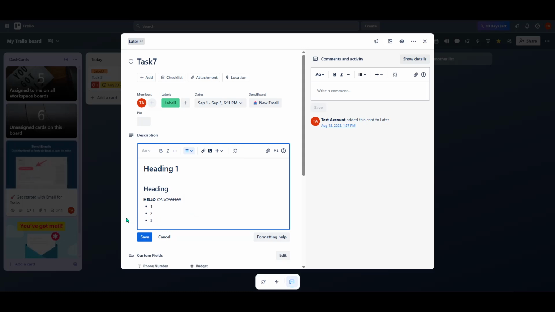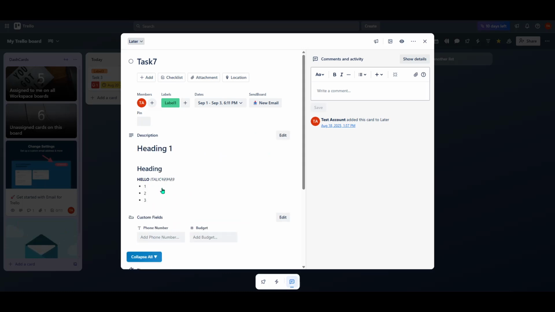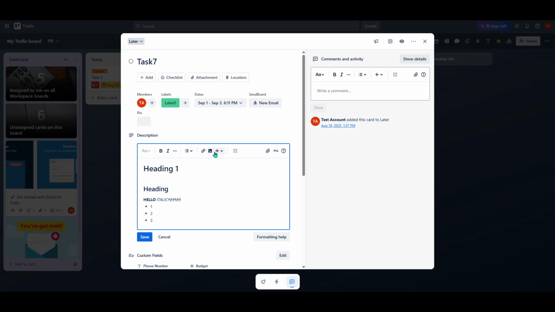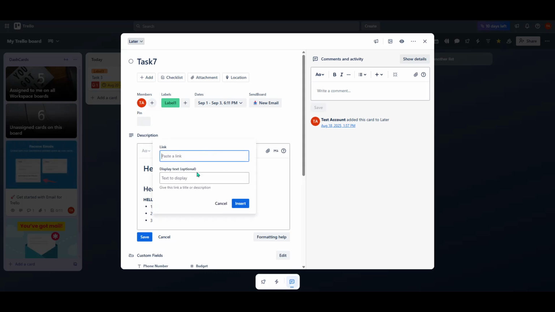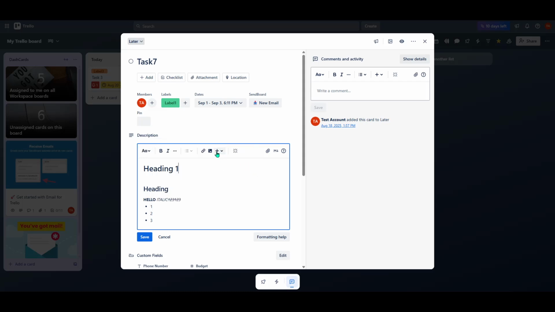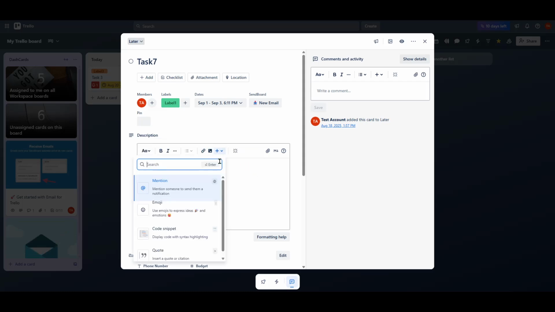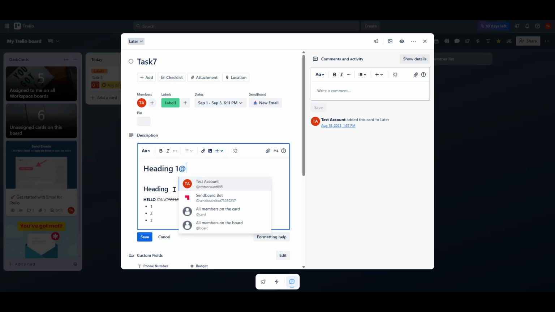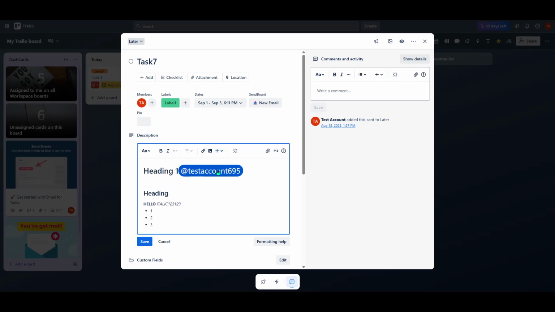Additionally, the text editor is not just limited to text formatting. You can insert hyperlinks and images, enriching your content with valuable resources or visual elements that can convey your message more powerfully. Let's not forget about some other handy features in this editor. You can tag team members using mentions, integrate fun with emojis, add code snippets for technical notes, or include quotes to highlight significant pieces of information. These elements can enhance interaction and ensure that your content is both engaging and comprehensive.